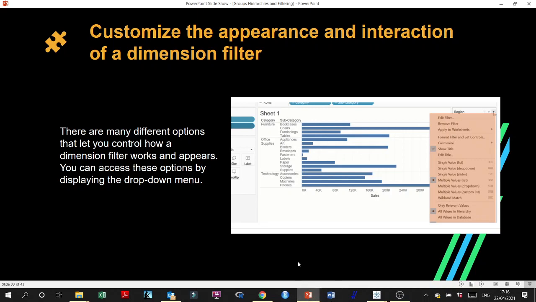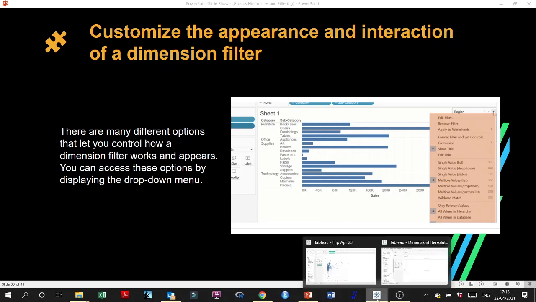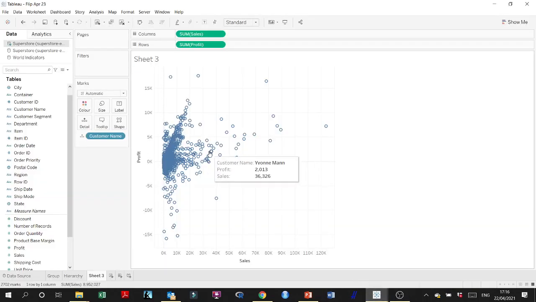Okay, another way is for us to add a filter. Let me show you. For example, over here we can add a filter on, I want to see only profits higher than 0.